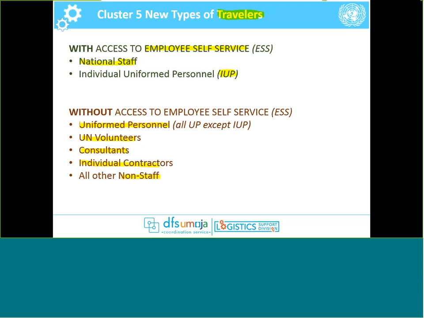However, for these traveler categories appearing here in red, all their travel requests will be done on their behalf by the travel administrators. So these types of travelers appearing in red don't have access to the portal, they don't have access to the employee self-service, and all their travel requests will be processed on their behalf by the travel administrators.